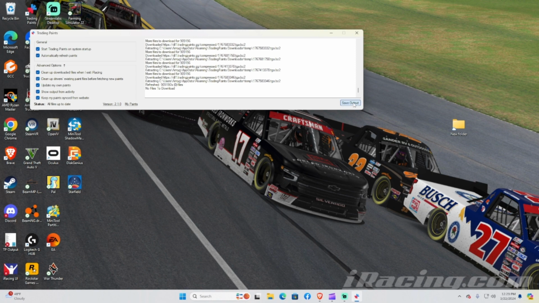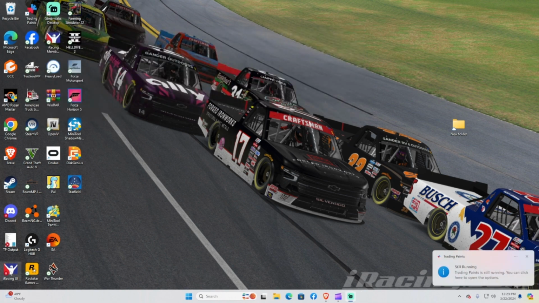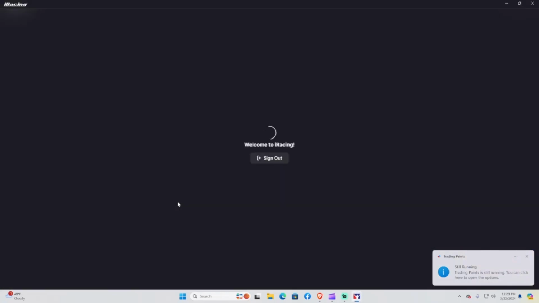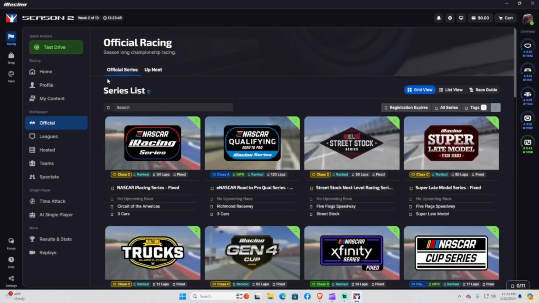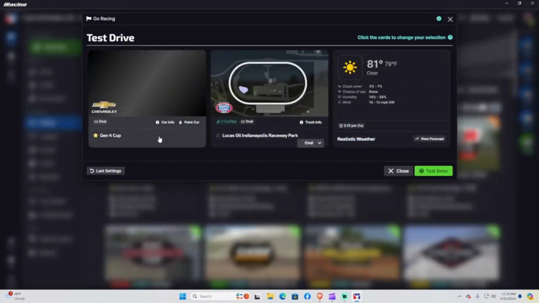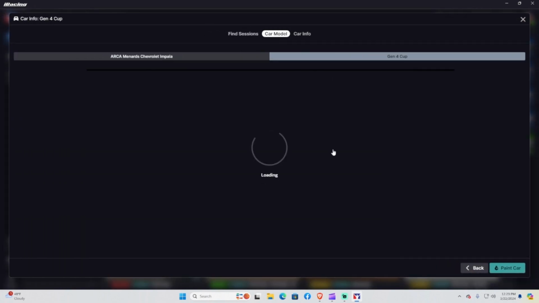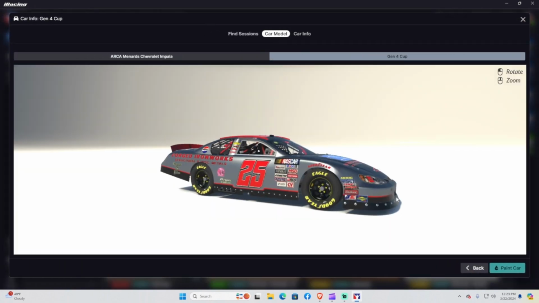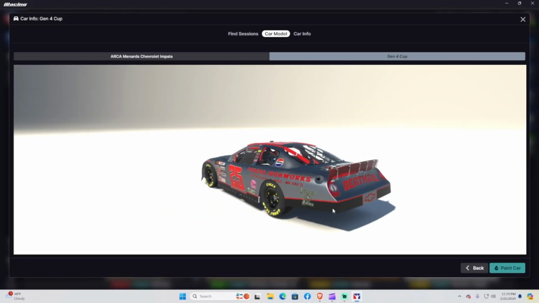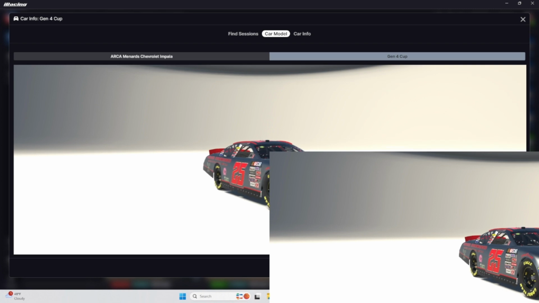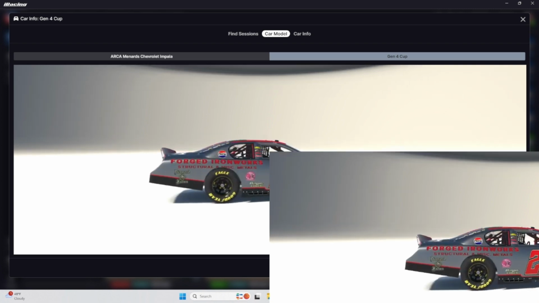Now that that's done, we're going to hit save. We'll close this. We'll hit our UI, and if everything's done right, I will pull up the Gen 4 Cup on the test drive, and it should pop up the first time, especially if you're using a custom number, because I have custom number schemes. And voila, you are set to go. Your sim stamp and your custom number, it works for both. That right there should be your full setting.